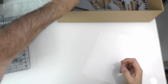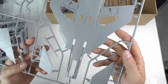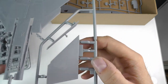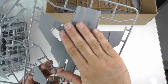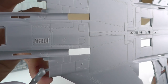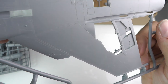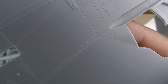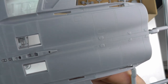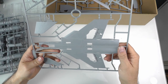Next up is the lower fuselage, upper and lower wing parts, and wing tips — these are moulded on an angle as well. I like this: it's all one piece, so there are no glaring seam lines. The surface detail is really nice and crisp. The lower fuselage is very smart — I'm very happy with that.